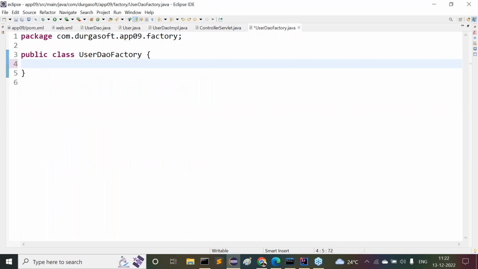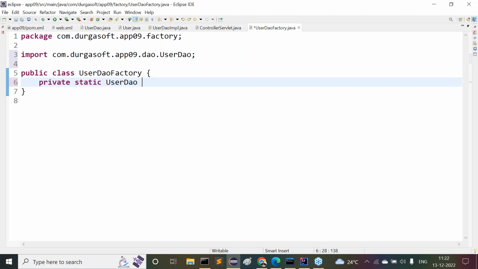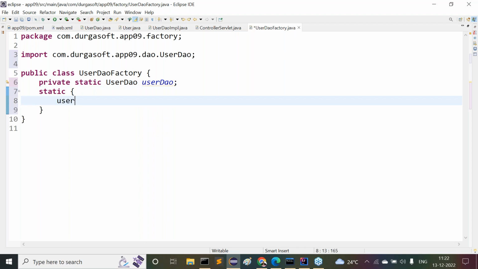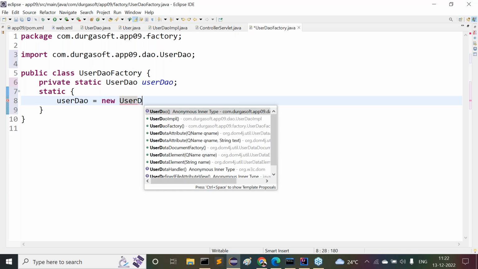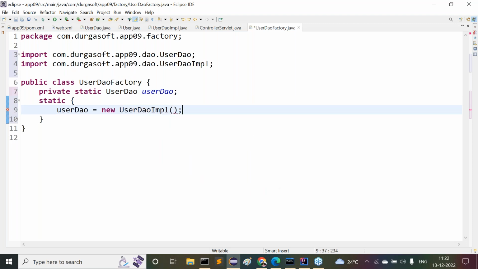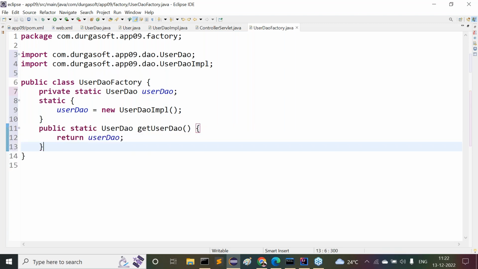Now here, what I have to do: private static UserDAO userDAO; then a static block, userDAO is equal to new UserDAOImpl, the object we created. Now the get method, getUserDAO, that method is okay. Now this is the factory.